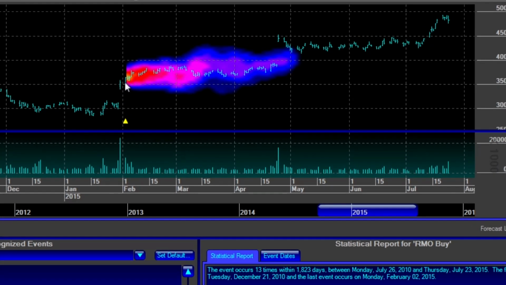So here you can see that we had the entry signal. This was back in February 2015. And what did price do? Well, it rose up just as the forecaster had shown that it was going to do, went up to the top edge of the probability range. Now I can use that as support and resistance, and it pushed back down to the bottom edge, where it stayed right in that probability area during that time.